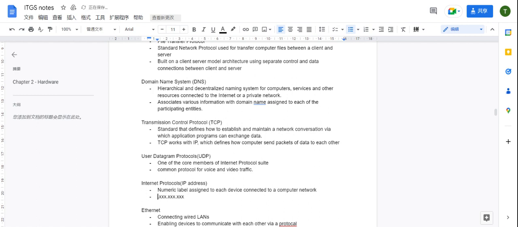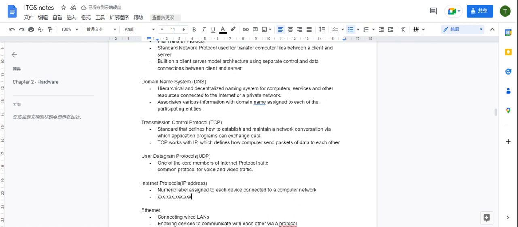It's like always 192, 168, 001 or something. I don't remember. Okay, so this is Internet Protocol, but the IP address is always 12 numbers.